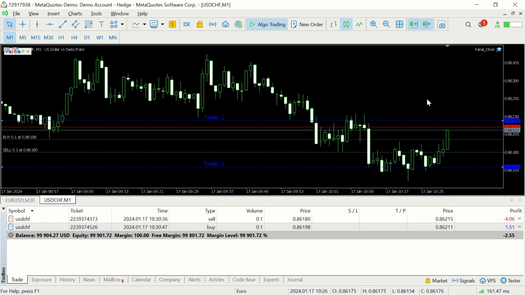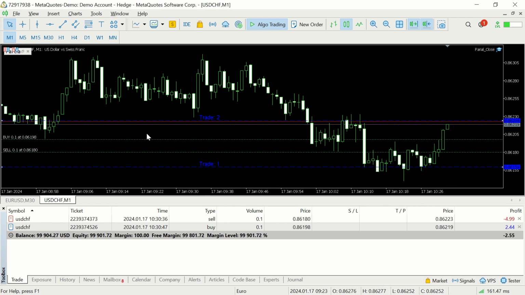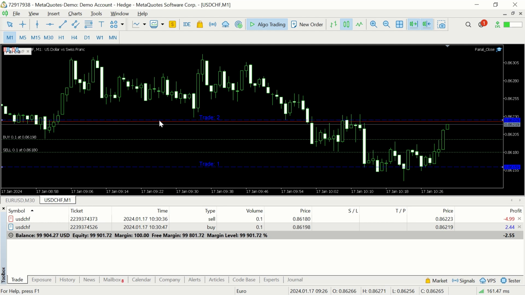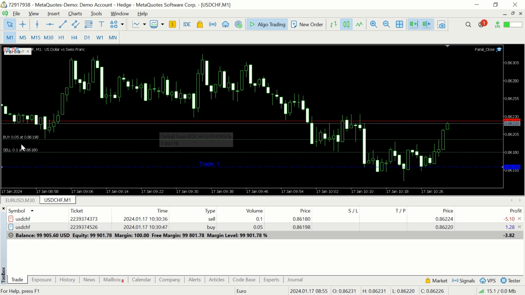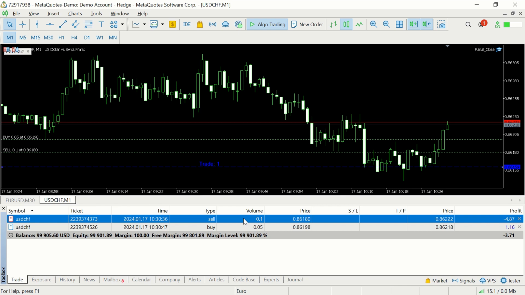So the market is bullish, and there's a high chance of seeing the buy trade closed halfway. You can always wait for it to cross above this line, or you can take the line below price like I've done there. And as you can see, the buy trade now is 0.05 lots, whereas the sell trade is still 0.1 lots.